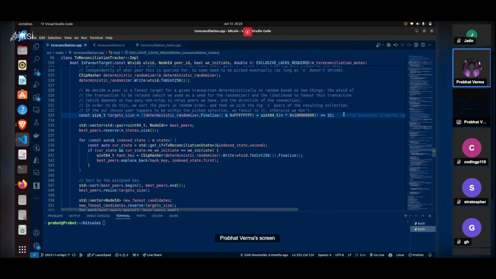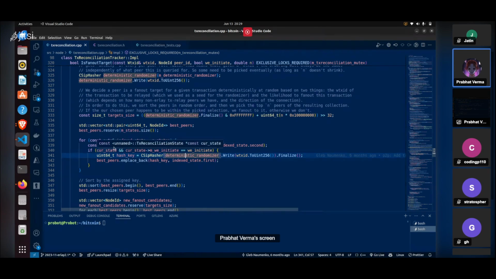So the way we organize the best peers is, we are gonna store them at the start of the peer list. So it goes from best peers to worst peers. We are just gonna initialize a best peers array. We are initializing the size for this. Initially we include the size of the M state. So the number of peers that we are reconciling with is initially the number of best peers we are gonna have the size for.